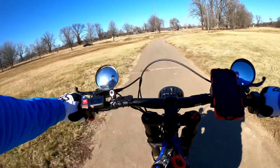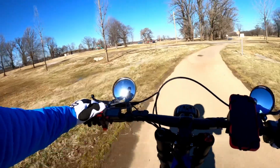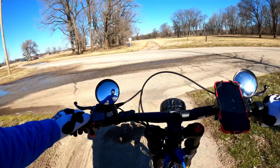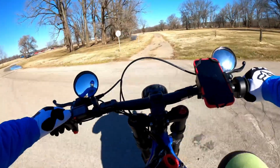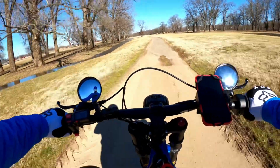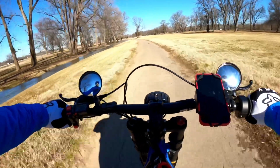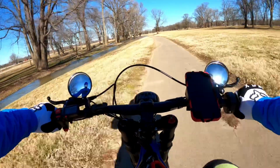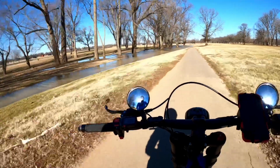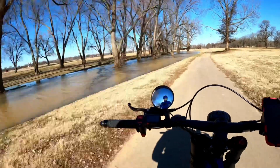But this is going through Cox's Park, and you'll be able to see here in a second. There's a lot of areas that still have standing water, like over here to the left. And going up here ahead, you'll see there's plenty of standing water over here. I guess that's kind of like a drainage ditch area, or just an area that typically gets standing water, because it's kind of at a slope. We've had snow and ice that melts, and I think a lot of times that leads to the river level being up this time of year.